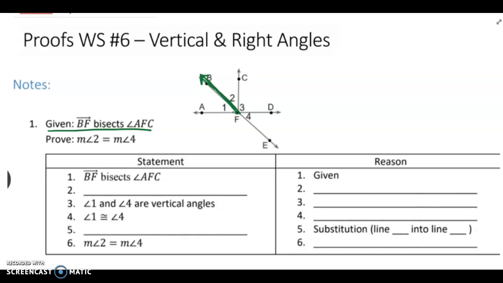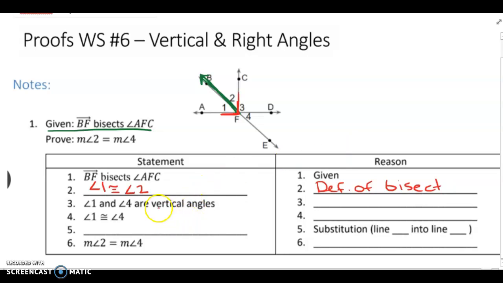And if you don't know the answer to that question, look at those cheat sheets, and on there it should tell you angle bisector. Okay, well, to bisect something means to cut it equally in half, so it cuts it into 2 equal parts. So if this bisects this angle here, that means that angle 1 has to be congruent to angle 2. And that's just by the definition of bisect.